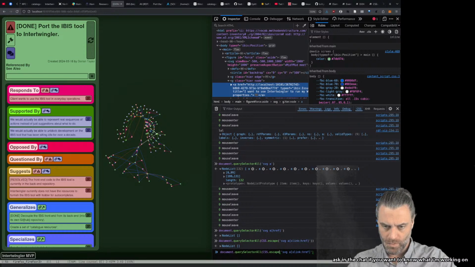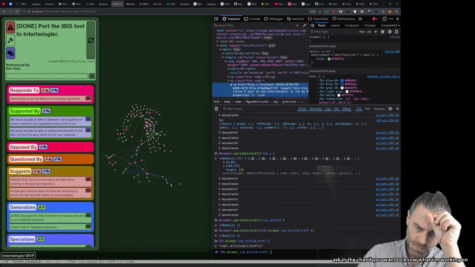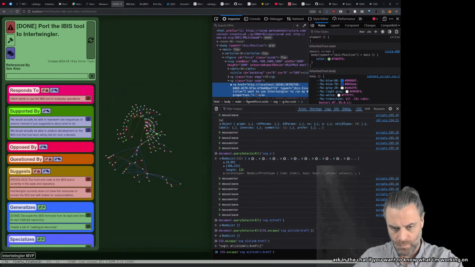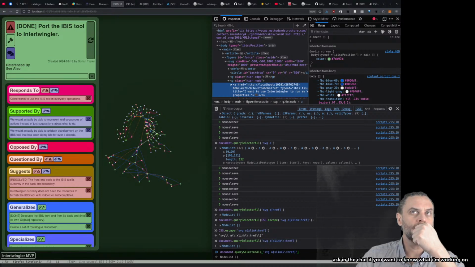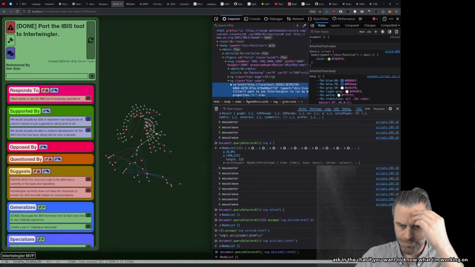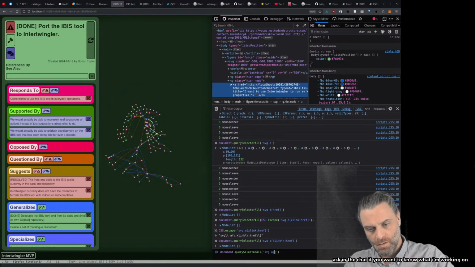What does that even look like? Oh, no fucking wonder. Fine, we'll just do that. Nothing. That annoys me. We could use XPath. That's a bug.